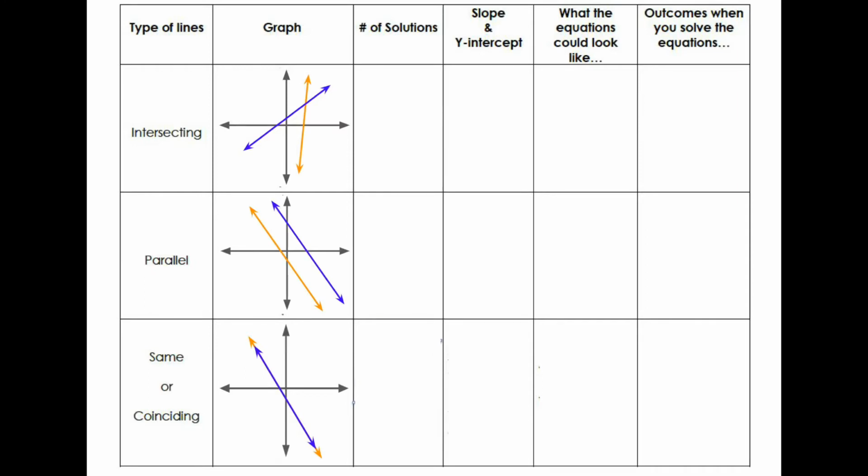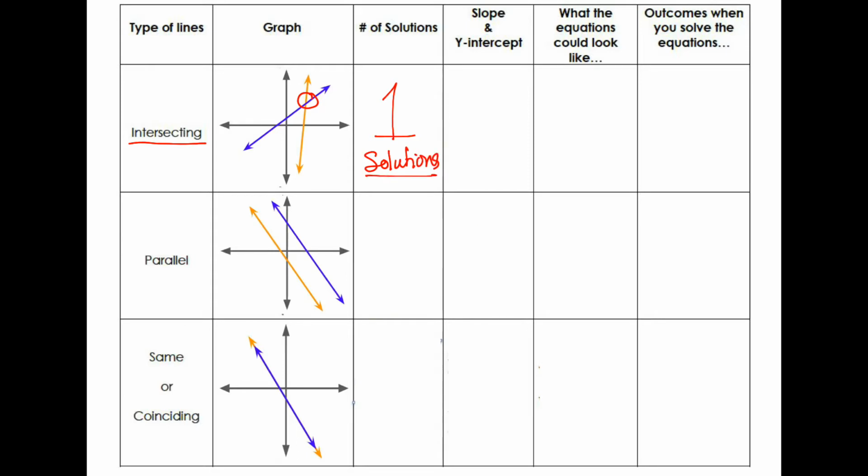First, I want to take a look at the normal case of two intersecting lines. And remember, if we have two straight lines, if they do intersect, they can only intersect in one location. Once they intersect, they're not going to double back on themselves and bump into each other again. So they will only ever have one solution. In your notes, I want you to write exactly what I'm writing down or make sense of it for yourself.